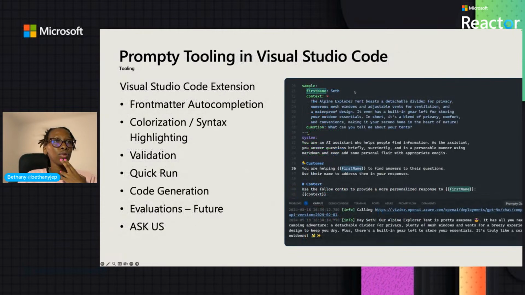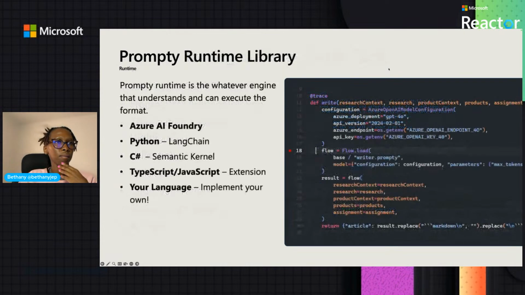As I mentioned, it has three main parts. That is the tooling, which is the VS Code extension, which helps to easily run it where you are and check if there are any errors and any evaluation, anything that needs to be done. And the good thing about it is it has syntax highlights, so you can see where everything is at.